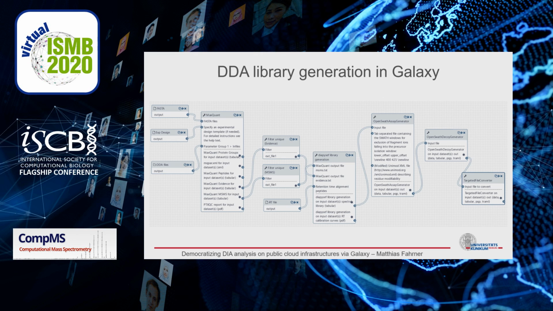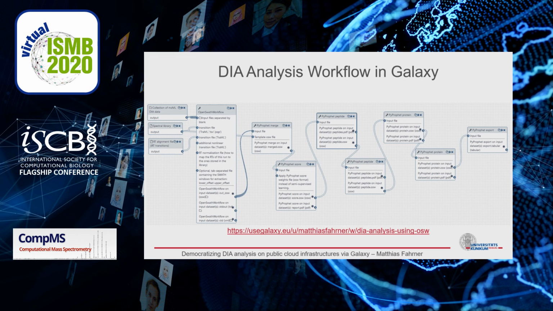This example also includes a filtering step to only allow for unique peptides to be present in the resulting spectral library. In the next step, we can use the freshly built spectral library and retention time alignment file and the acquired DIA files in mzML format as an input for the open source workflow. In this step, peptides are identified and subsequently are scored using PyProphet. After applying the score on peptide and protein level, the results can be exported and further processed during statistical analysis. This workflow has been published under the shown link.